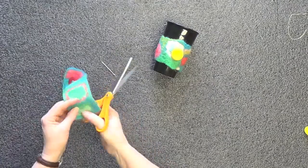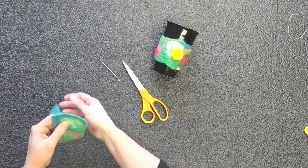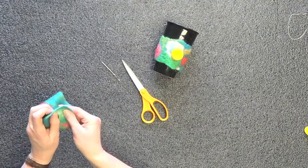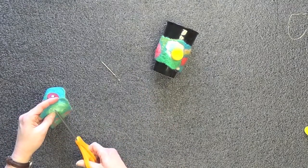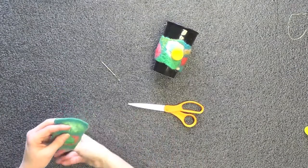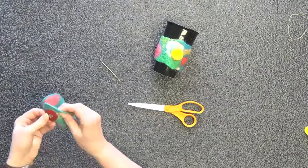Then I'm going to cut. You always want to cut smaller than you think you're going to need, because you can make them bigger, but in order to make them smaller, you're going to have to stitch them. And really, you don't need to stitch felt. Okay, that is a bit small. So I'll do a little bit more. There we go.